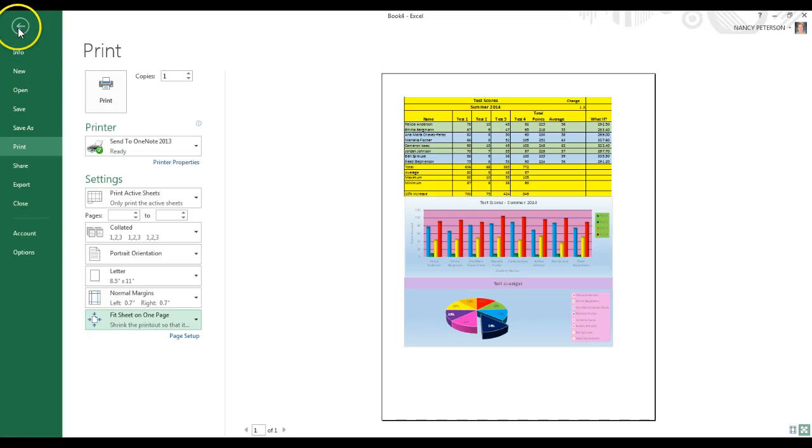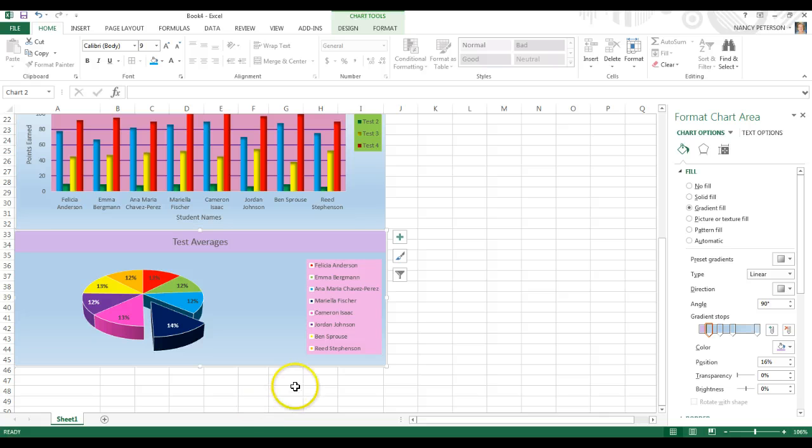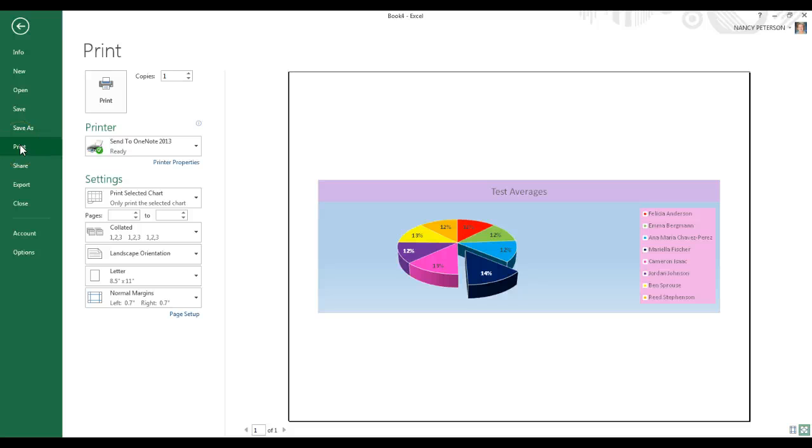Now, if I go to print and I am clicked on a chart because I've been working on this pie chart, I might still be clicked on that chart. I'm going to click out of my task pane there. When I click, it's only going to print the chart if that's what I'm clicked on. So whenever that happens and you intended to print the chart along with the spreadsheet, be sure that you click off the chart.